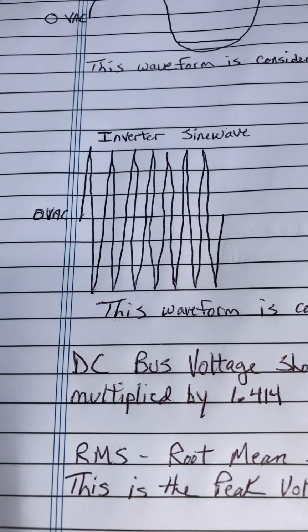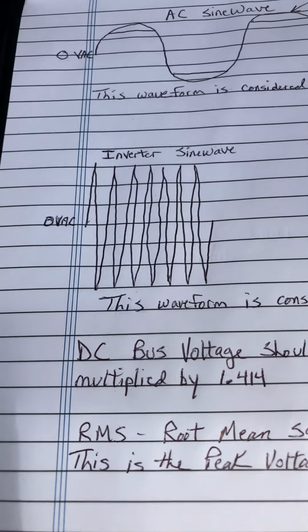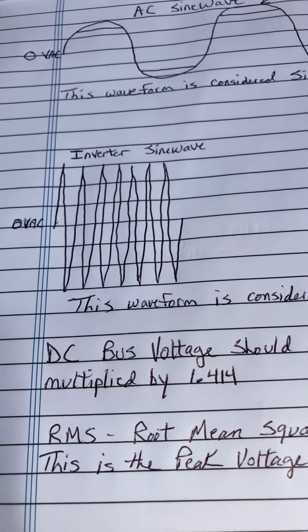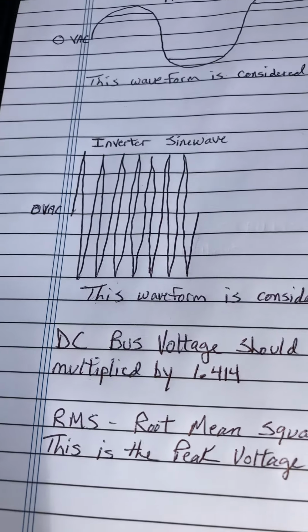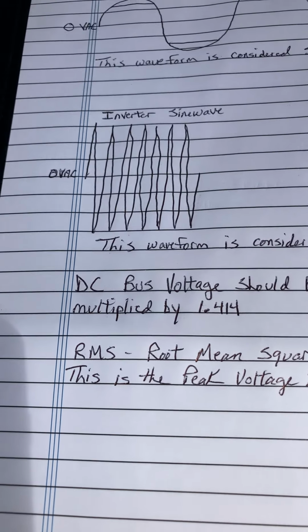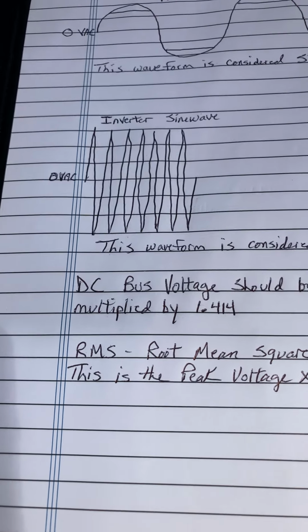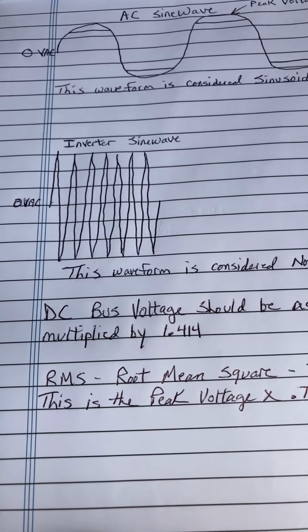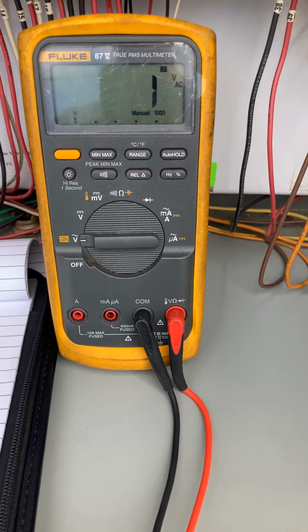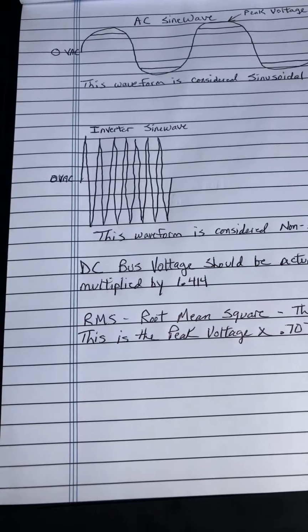You notice here we have an inverter sine wave, which is what I'm actually looking at right now, and I'm trying to take measurements. The sine wave looks a lot different. It's a lot of rapid pulses that the inverter creates. It actually takes DC voltage and creates a kind of false AC sine wave, and you end up having these rapid digital pulses as a result. So that's why it's really important that you use the correct meter. A Fluke 87 really is the ideal meter for HVAC techs if you're doing commercial industrial type work.